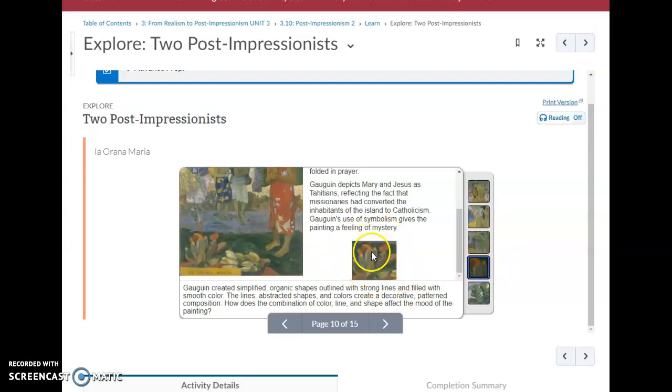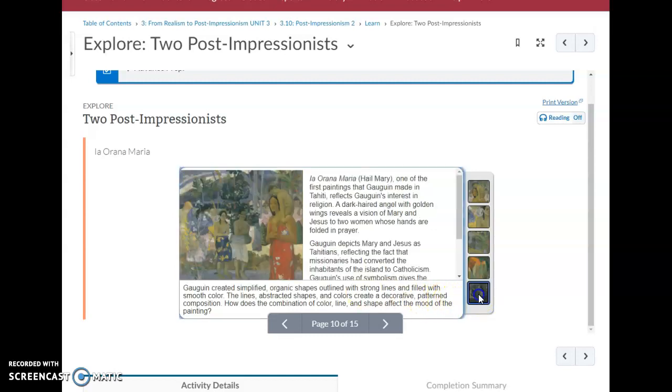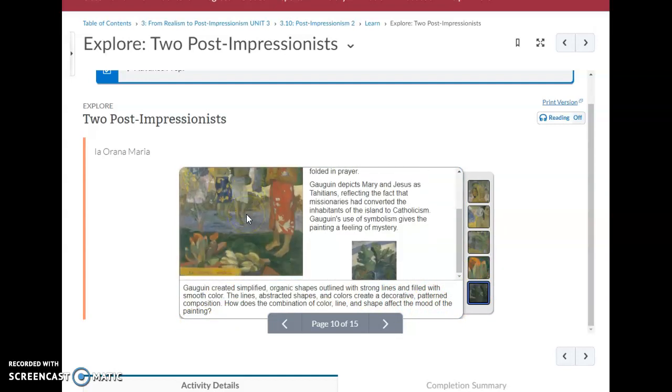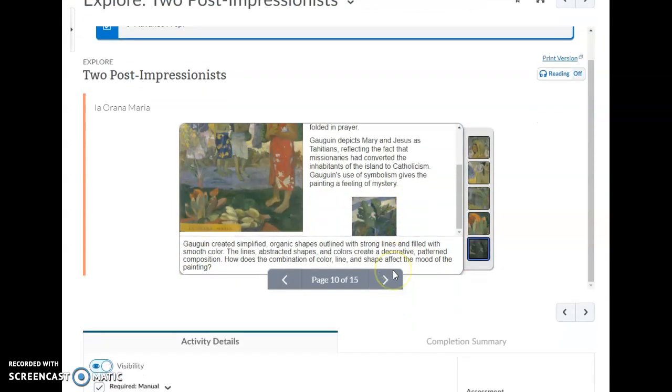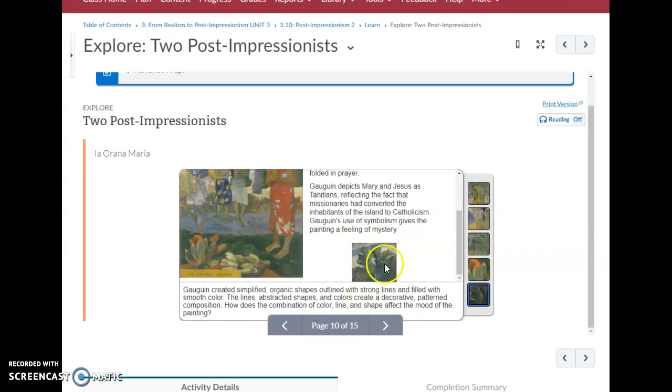Here you can see a close-up of the bowls that are overflowing with fruit that sort of show how prosperous the island is, how much abundance of food there is. And then there's a close-up view of the top of a tree here, where you can see the way that he painted it and the pattern that he built.